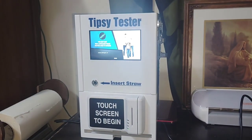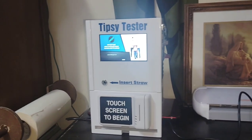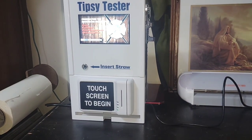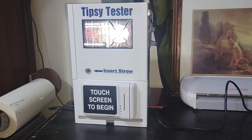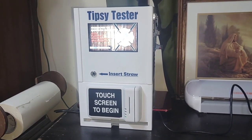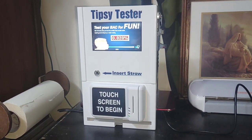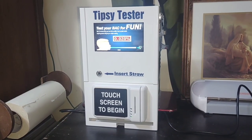It's been fun so far — it hasn't made a ton of money yet, but I just started. I went with Breathalyzer in Every Bar because they not only sell you the machines and have a warranty on them, but they also find locations for you. So I didn't have to find any of the bars that my machines are in, and I didn't have to install them — Breathalyzer in Every Bar did all that for me, so it's great.